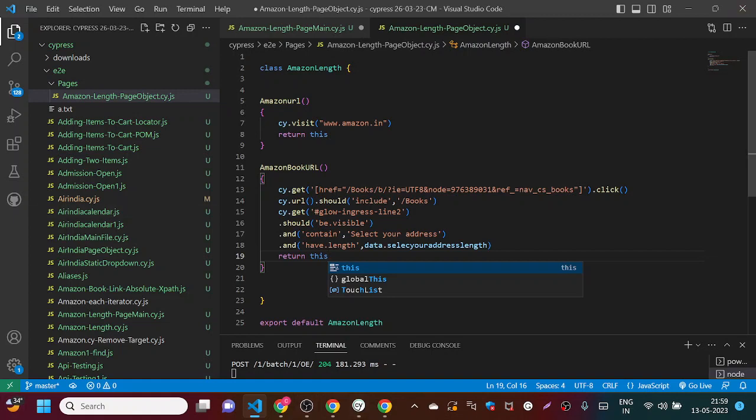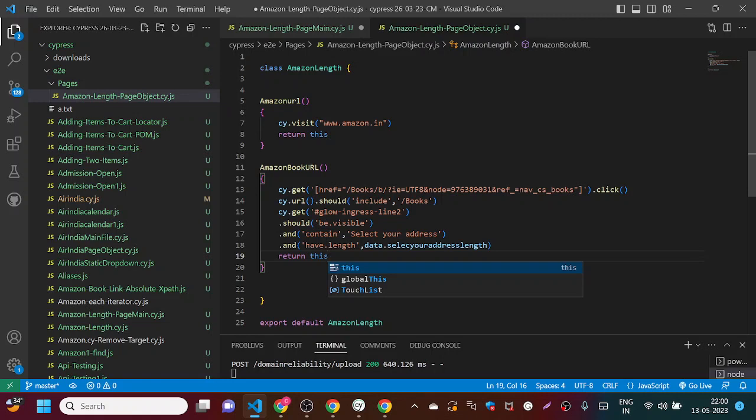It's just the page object model. We are creating some generic functions.